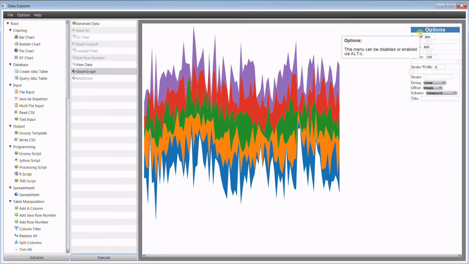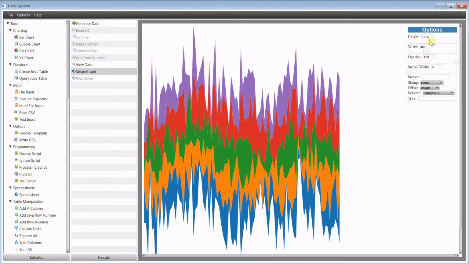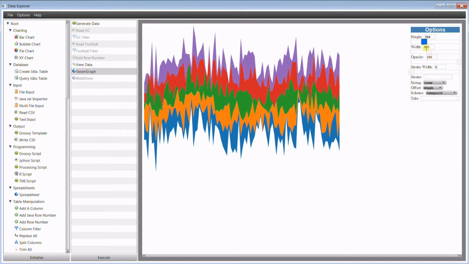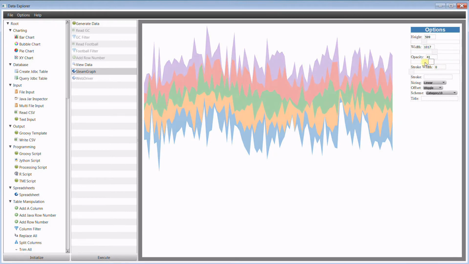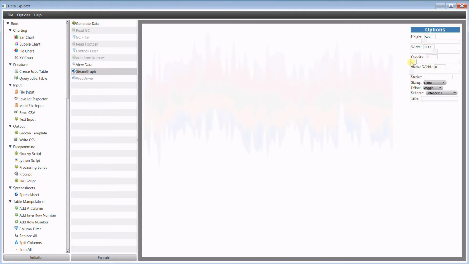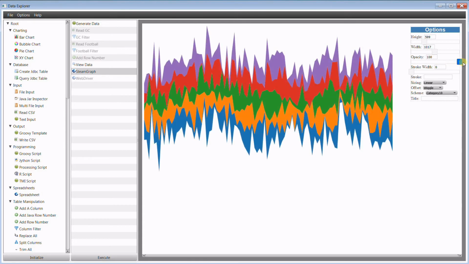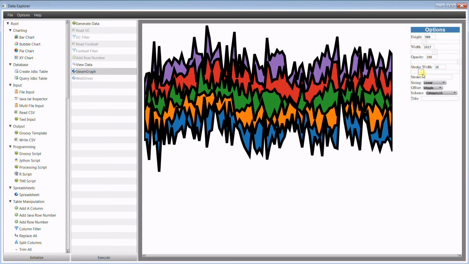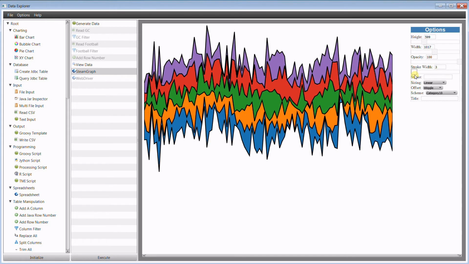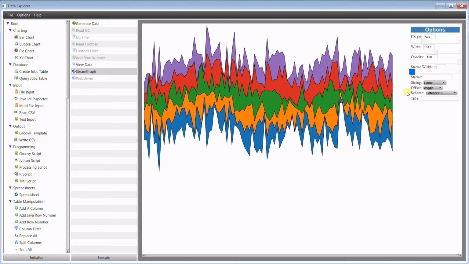So if you hover over any of the parameters, it describes what they are. Some of them are pretty obvious. We have the height, make it taller, shorter, whatever. Make it wider. And we also have opacity, which makes it transparent, where we can't even see it, or fully opaque. And next we have the stroke width, which was kind of surprising when I first saw this. It looks almost like a cartoon or art, and I'm going to just make that a stroke width of 1.